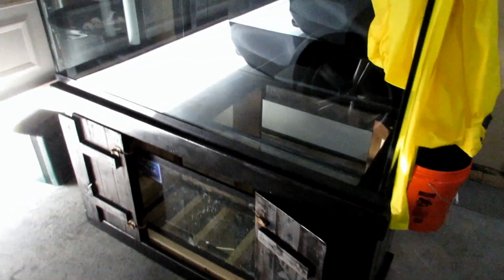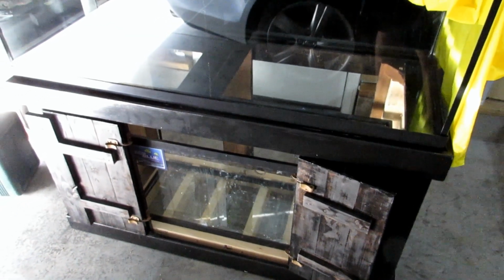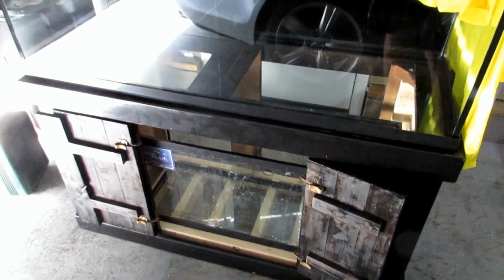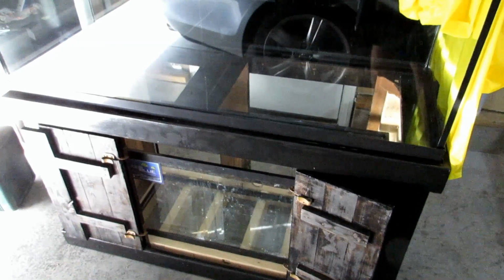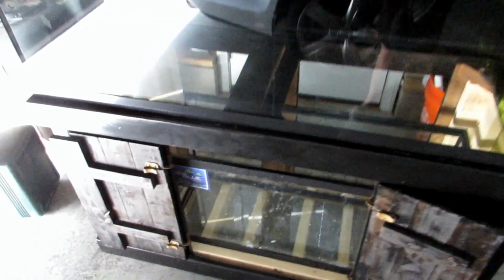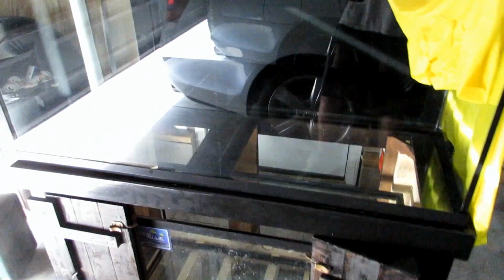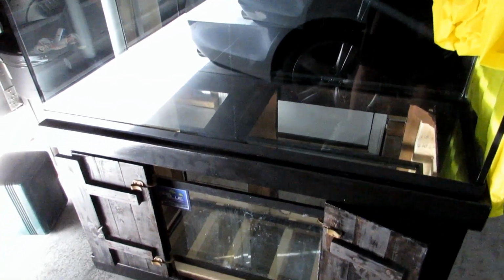So I need to either start stripping this thing tonight, or I'm going to take the sump out and I need to clean it and get it ready to install the baffles. Like I said, I wish there was a little bit more room in there to work with, but I'm really not going to be in there too often. So I want to do all of the plumbing the correct way the first time, so I don't have to take this thing off, since the tank does have to come off the stand in order to get the sump out. So let me know, guys.